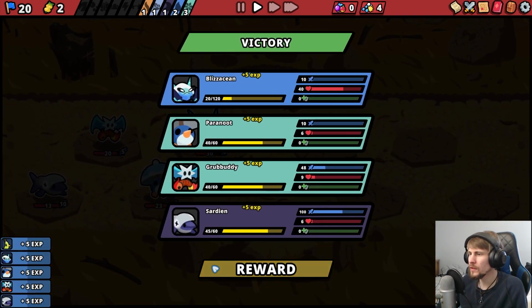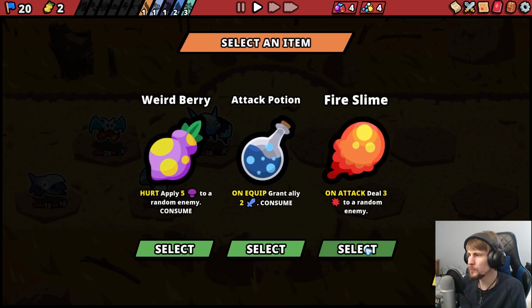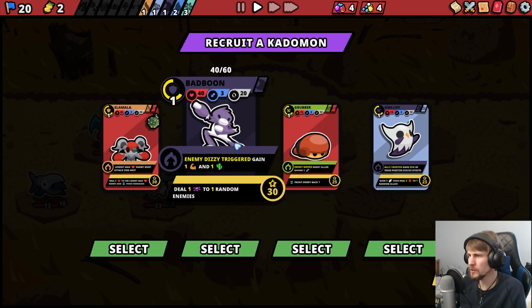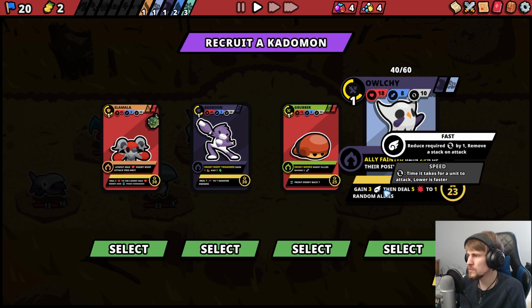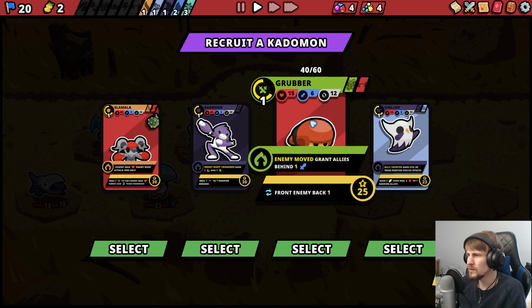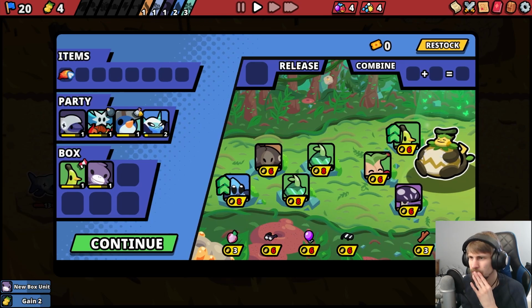There we are. Okay, that's through. We can pick up a new item. We'll probably do Fire Slime. And I guess I could go for Grubber. I haven't seen Bad Boon before. Or do we want Alchi? Ally fainted, gain 25% of their positive status effects. Gain 3 speed and then 5 damage to 1 random ally. We'll take Bad Boon just to see how that goes.